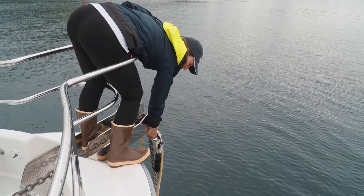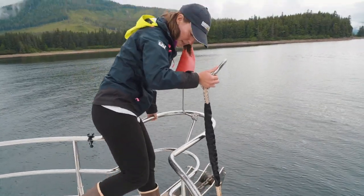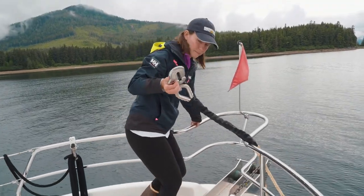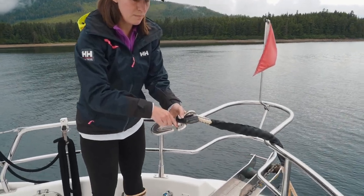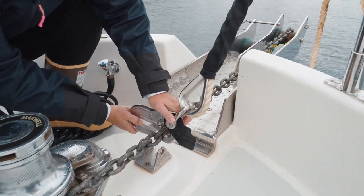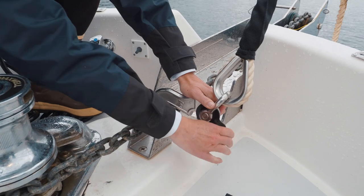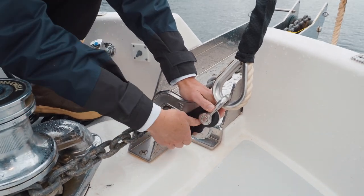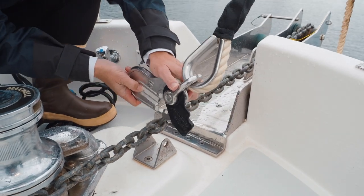The lever here, it's pretty easy. Just flip it back. Slide it up and off. The design here, it's a T-shape, so you can slide onto one chain, move it back, and then it slides forward before locking it. And then the reverse to take it off. Slide over to that groove and up.